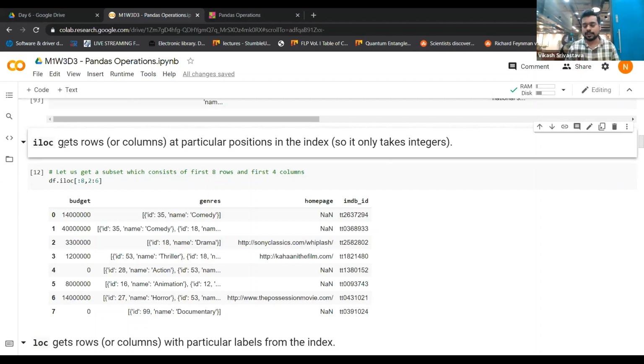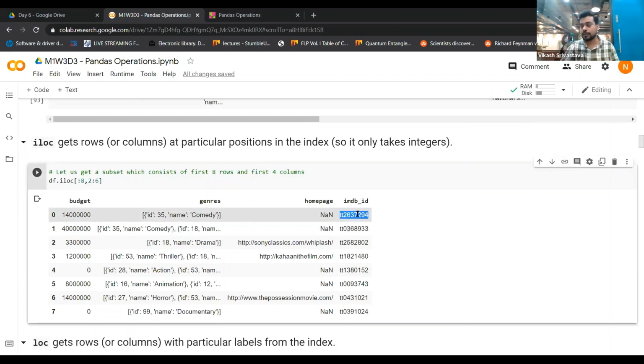But labels denote those particular identifiers. Here, IMDb ID can be a very good row label, because it uniquely identifies each and every observation. For every movie, you'll have a different IMDb ID. So let's talk about the iloc method.